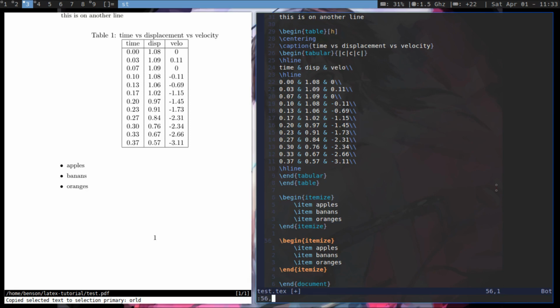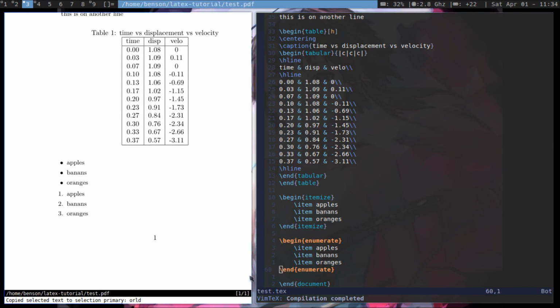So from 56 to 60, substitute itemize with enumerate. Yeah, I think I spelled that correctly. Okay, so our second list here, with the enumerate command, is 1, 2, 3 instead of bullet points. So enumerate is a numbered list, itemize is an unnumbered list.